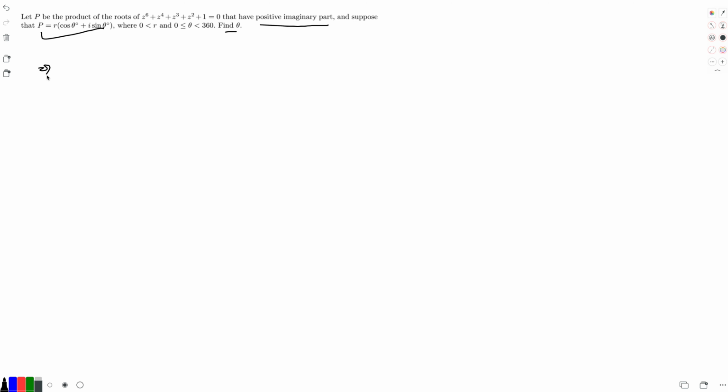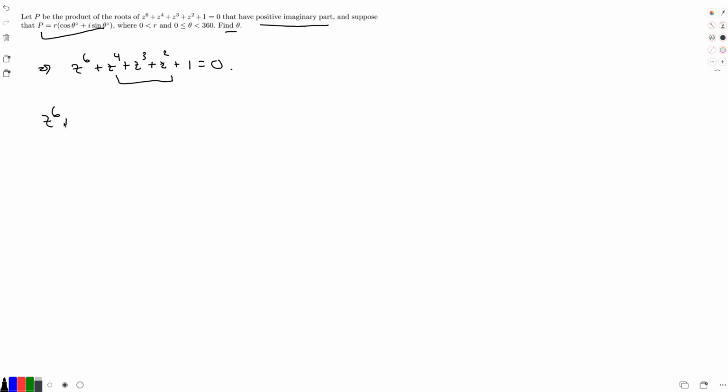Okay, good. So now let's first look at this polynomial. z to the 6th plus z to the 4th plus z cubed plus z squared plus 1 is equal to 0. Now whenever we see a wacky polynomial of some sort, we want to make it into something we're more familiar with. So we see that we have 3 consecutive z terms. That maybe makes us think of the roots of unity. Specifically, if we add a z term, then we get z to the 4th plus z cubed plus z squared plus z plus 1, which we know is z to the 5th minus 1 over z minus 1, the 5th roots of unity besides 1. So maybe we can do that. Actually, let's do that, right?